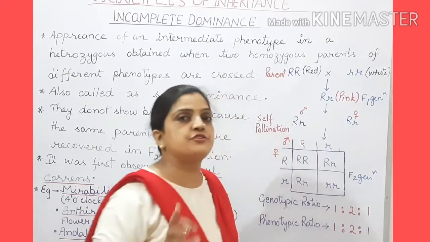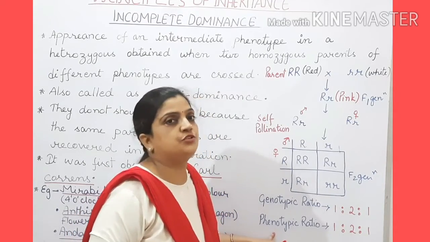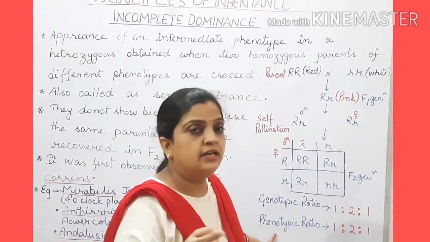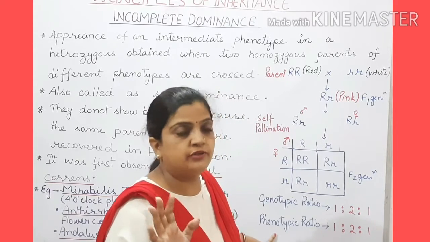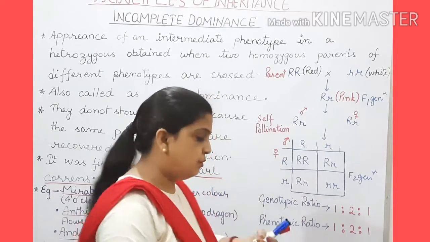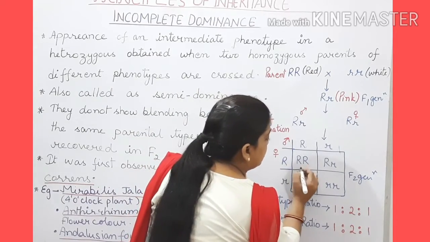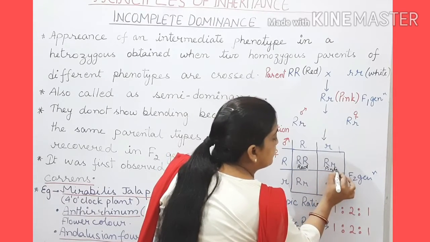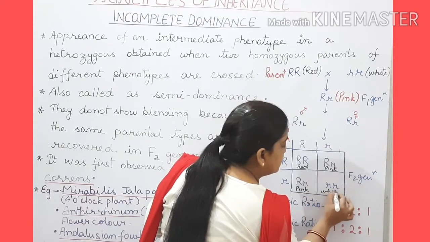1:2:1. So the genotypic ratio was the same as Mendel's, but the phenotypic ratio was changing over here. If you remember, according to Mendel, the ratio was 3:1. One was pure tall, 2 were hybrid tall and 1 was dwarf. So 3 were tall and 1 was dwarf. But here the ratio is changing. Now, if you consider capital R capital R, this is your red. Capital R small r is pink. Capital R small r is pink. And small r small r is white.